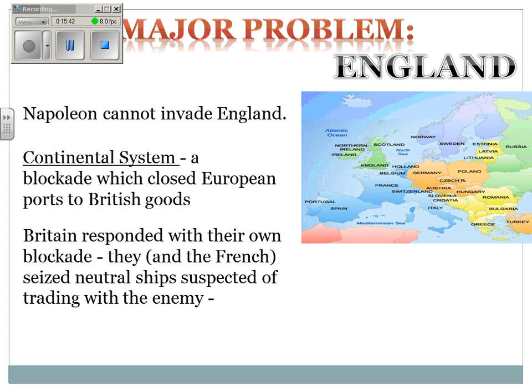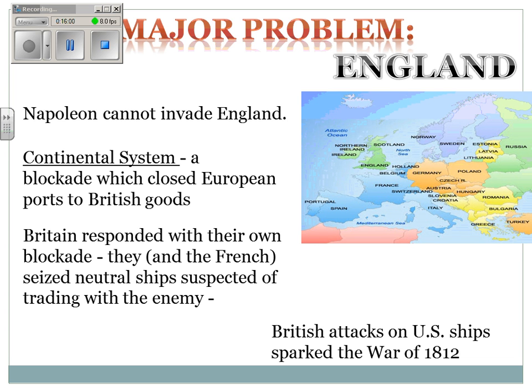Great Britain confiscates neutral ships, and they take the sailors and say, "Well, you were born a British subject, and you're still a British subject." And America says, "Knock it off. If not, we're going to go to war." And in fact, we do go to war with Great Britain, and that begins the War of 1812.